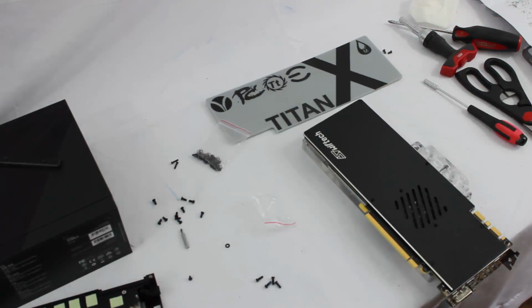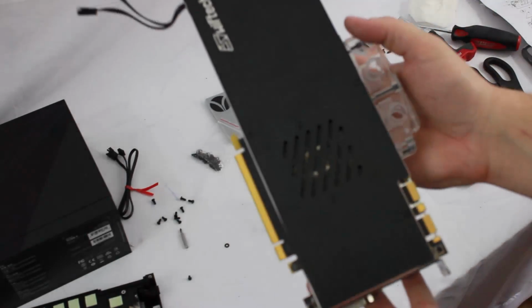and then mount the LED strip on the back. We'll be right back.